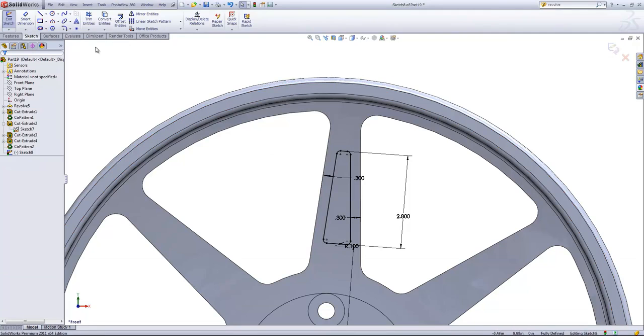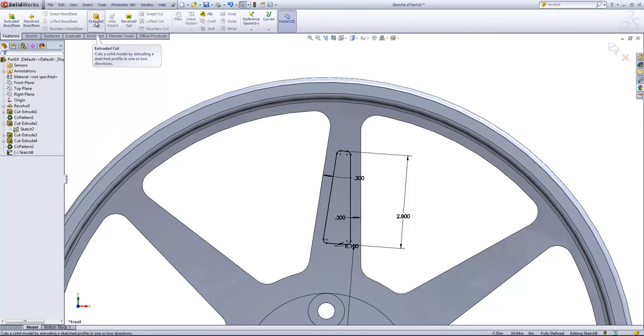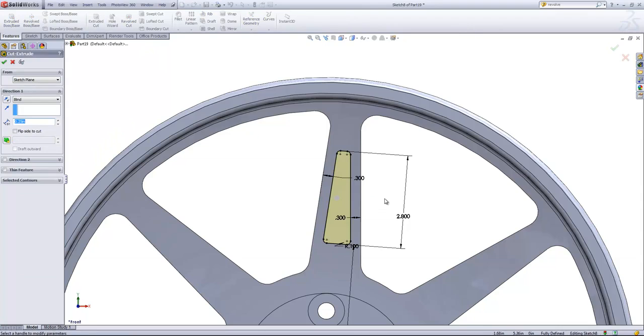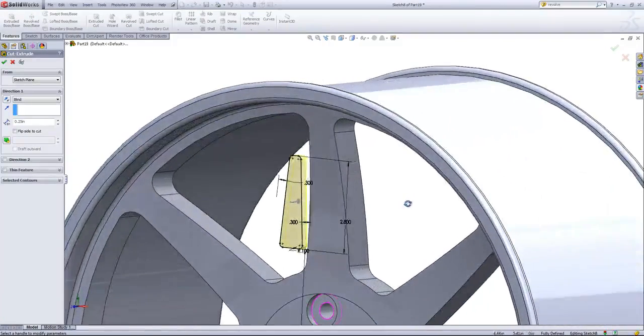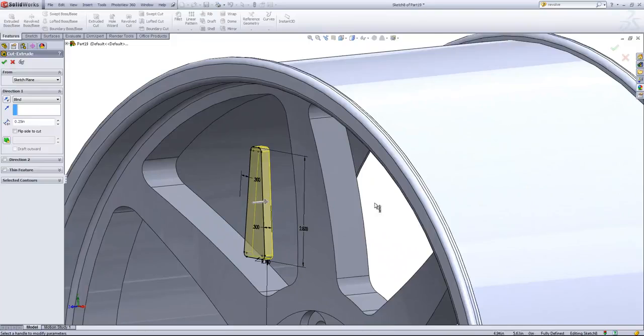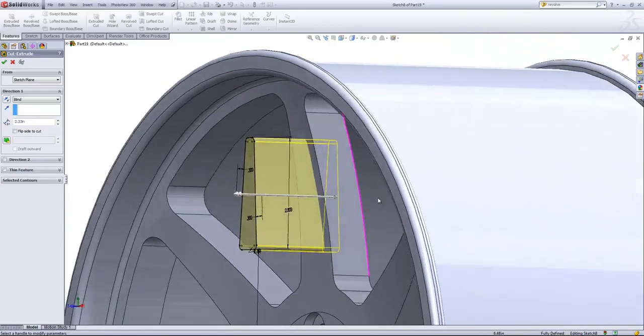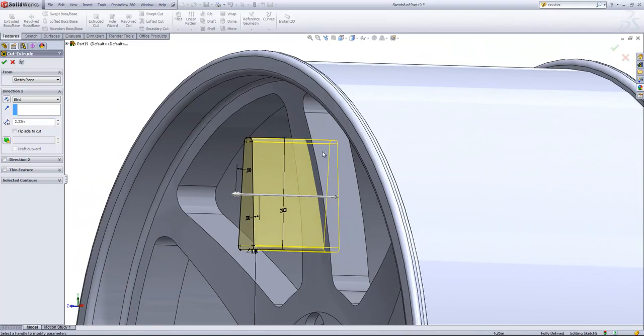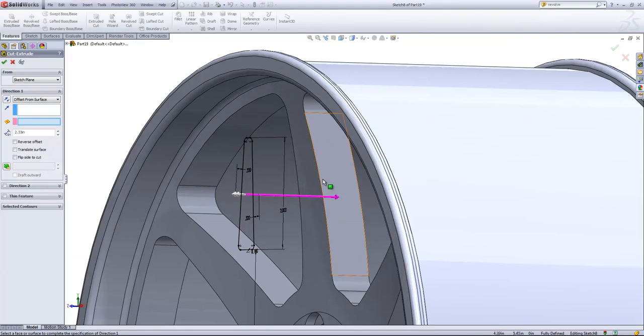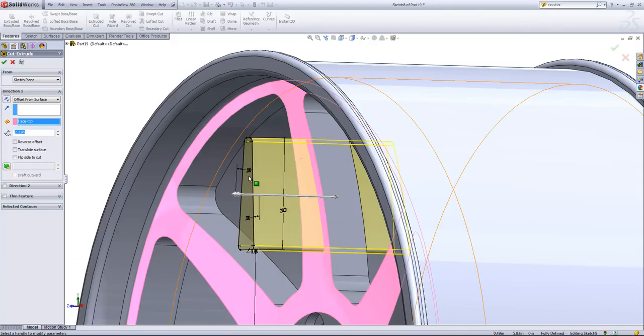And then I'll go ahead and go to the Features tab once again and choose Extruded Cut. Now if I take a look at this from the side, if I use the blind end condition, I'm going to get an angled cut here. I actually want a cut that runs parallel with that surface. So we're going to use an end condition of offset from surface and choose that front surface.